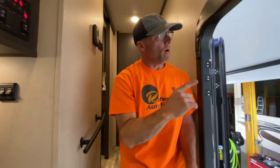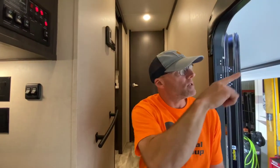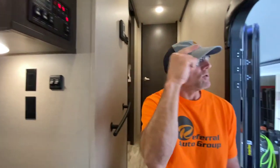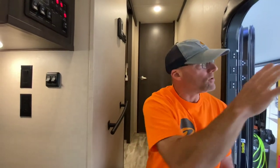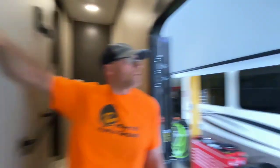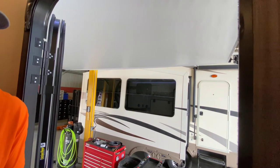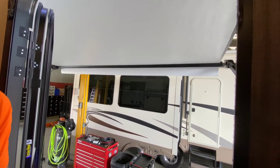Now one thing about this awning is, if you held this down too far in the extend position, it's going to continue to roll. So if I extend it, it will actually go out all the way and continue to roll and start rolling itself back up. You don't wanna do that. Just extend it till that valance drops down. When you're bringing it back in, go ahead and just hit retract, not extend. If I did, you can see this thing's gonna keep going around, and it will bring itself back in on extend. You're going to have a white awning at that point. If you ever have a white awning on the outside, you did something wrong.